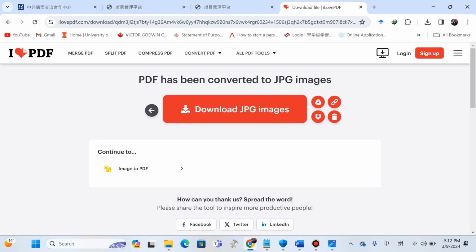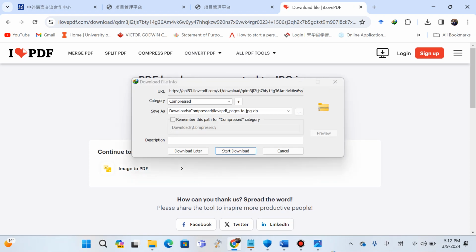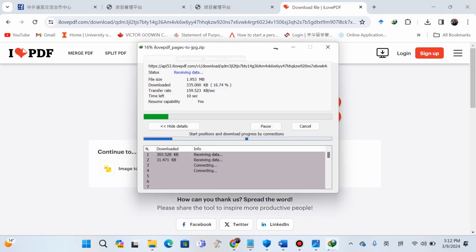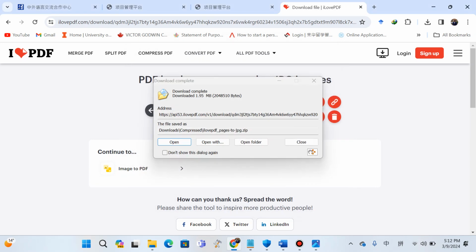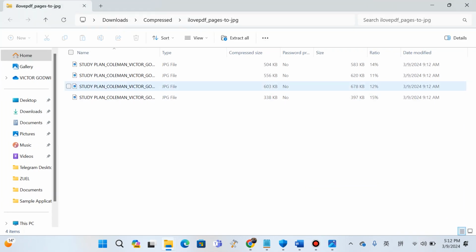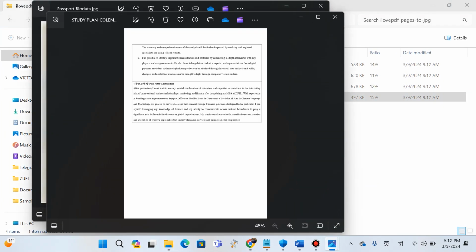So you leave the site to do it. If you have IDM like I do, you go down a little, then the download pop-up will come. If it doesn't come to you, go down to more, or you can just click. Now you realize that this file is 1.953 megabytes. So I'll just open one of them. So this is it. I'll just open one of the pages like that.